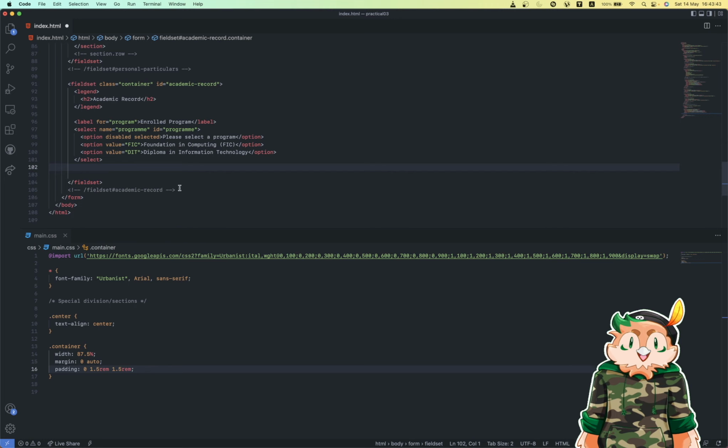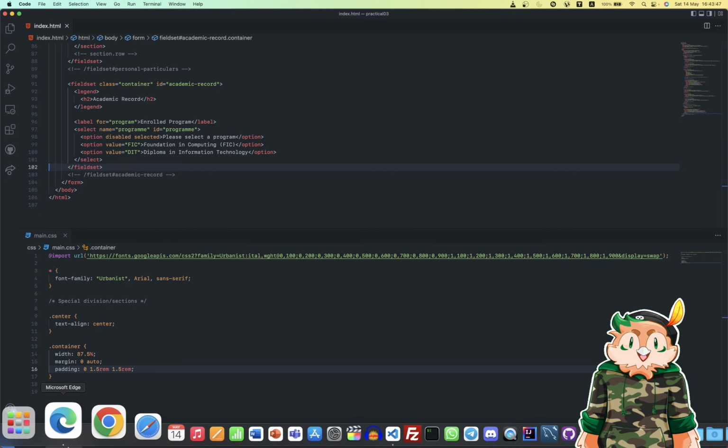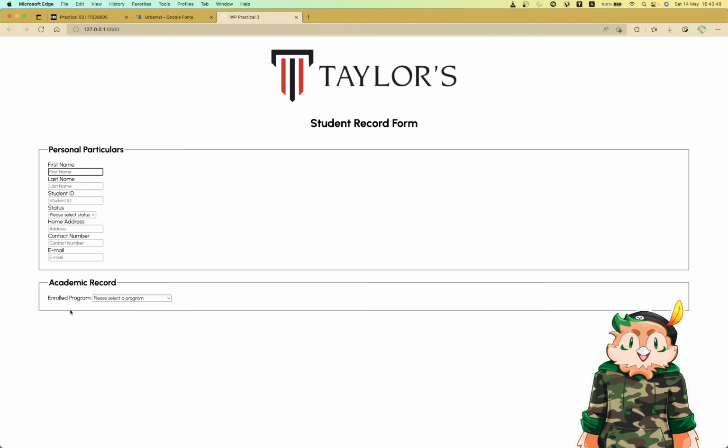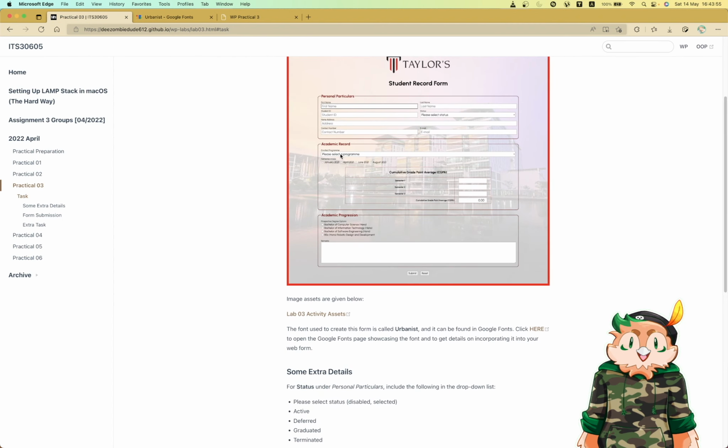If you want to put that on your own, feel free to do so. Once I save this, you should see that the select element has been placed off really nicely. Doesn't exactly match the one that we're looking for though, but yeah, this would do just fine for now.